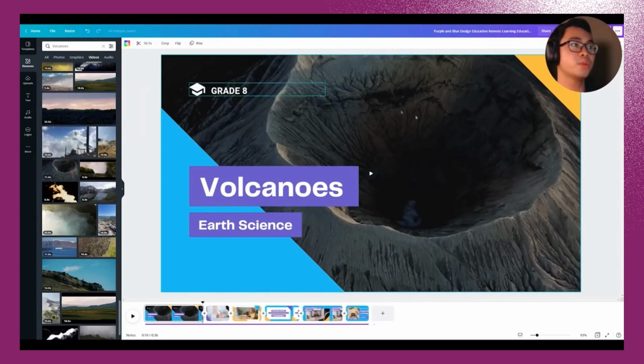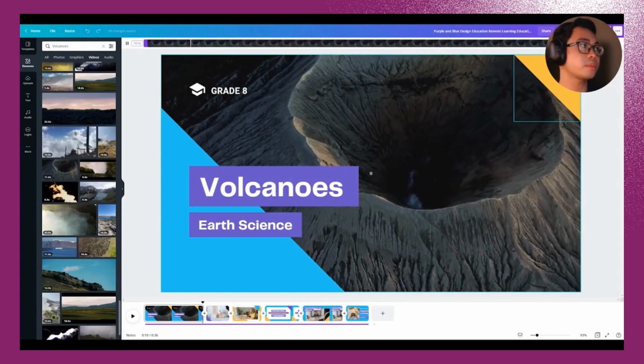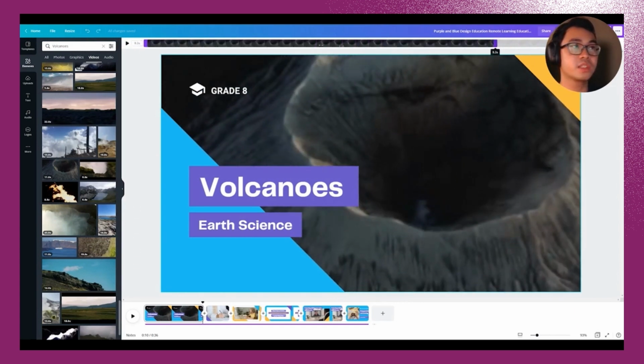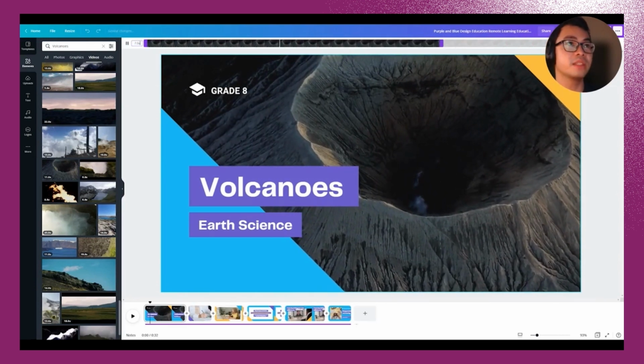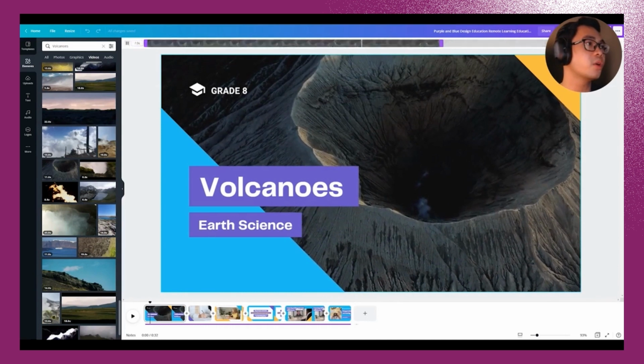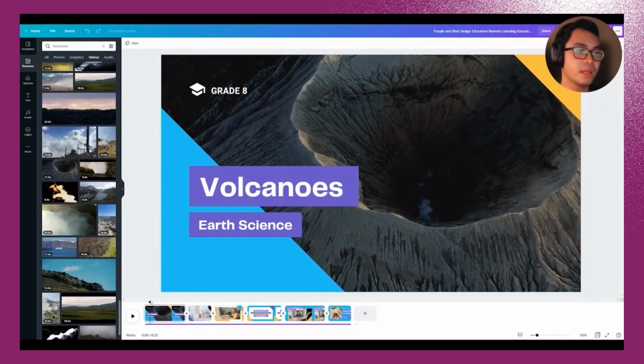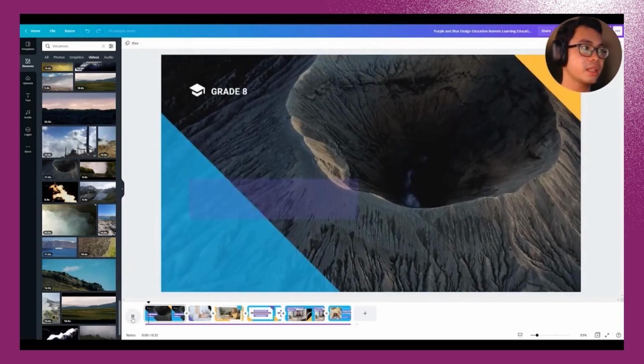Another way to do that is to click your video, and then on the top left side you will see a scissors. You just have to click it, and then you can either scrub the trim or apply a specific value. So let's say 7 seconds, and then okay. Let's preview our footage again.